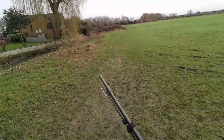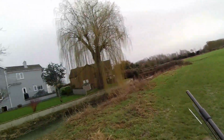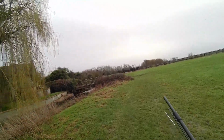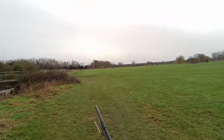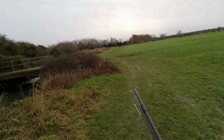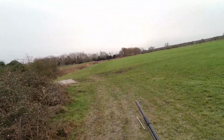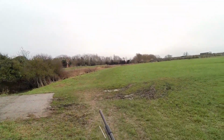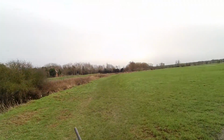Well, after weeks sitting indoors, I finally managed to get out to the river, and I must say I'm a little bit disappointed to see that it's still quite high. The last time I was here, not fishing, just in town, this field was underwater, so I suppose it's an improvement on that, but I find that I do not do very well when the water levels are up. I know some people actually wait for the higher water levels and seem to do quite well in them, but I've obviously not got the knack.